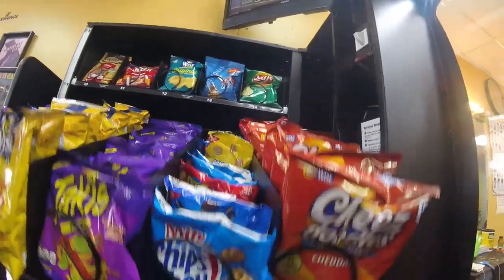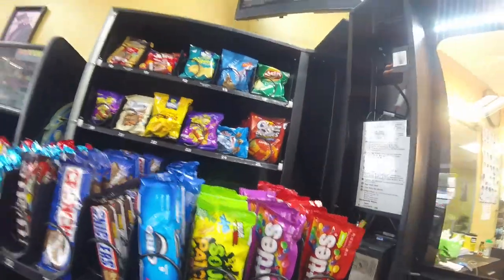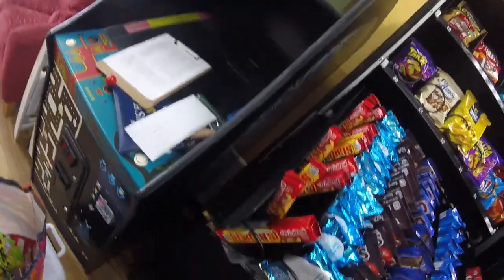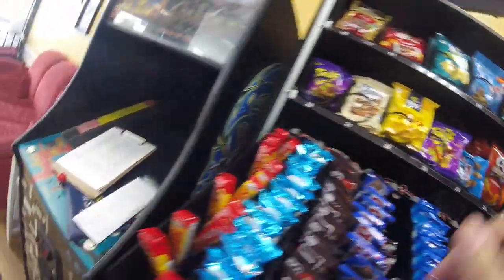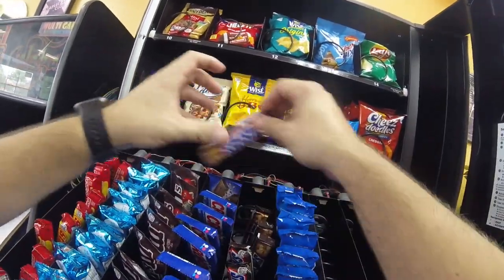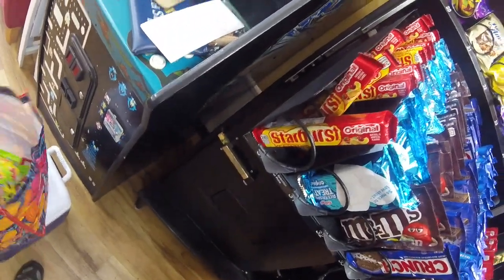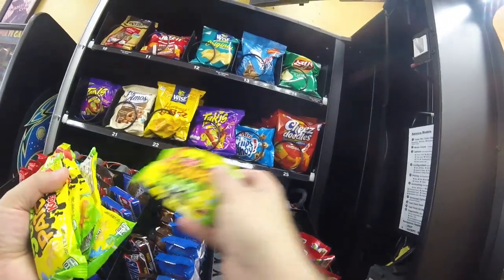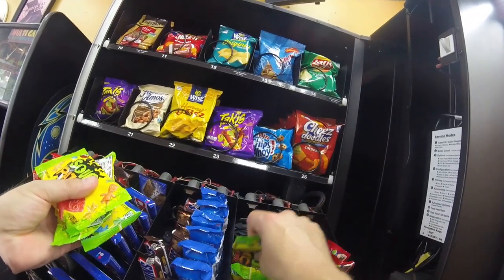With the cheese doodles added, that row's done — time to move down to the candy row. Nothing is sold out but let's see the levels: the Wild Berry Skittles were hit pretty hard, Sour Patch Kids too. Everything else is selling in ones and twos. Snicker bars look like we have maybe five or six. We're getting all the candy stocked up, and I'm always wondering if I need to make some changes — the M&Ms didn't sell very well this time. If this was your machine, what would you change? Put that in the comments.